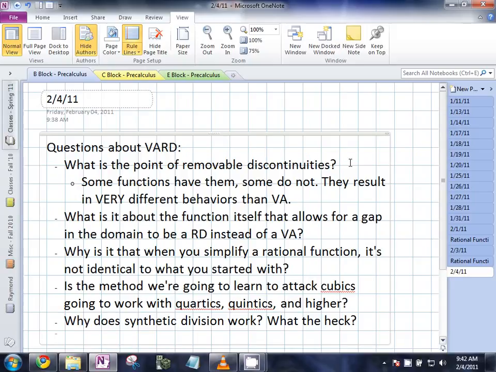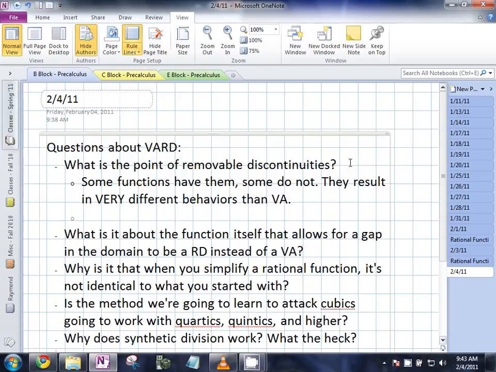So if there's a removable discontinuity, there's no vertical asymptote? Exactly. You either have one or the other. You cannot have both. You get spiky craziness around vertical asymptotes, and you get a nice, neat, just a dot, a hole. Can you see those holes on your calculator? Generally not, unless you zoom in really far, and the resolution can actually take it. Does your calculator actually graph open dots? No, it doesn't.